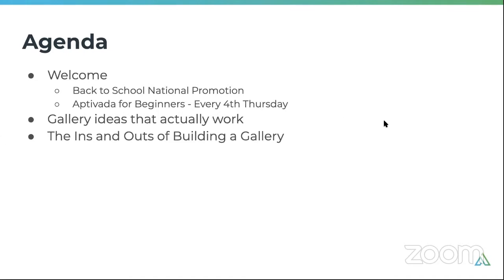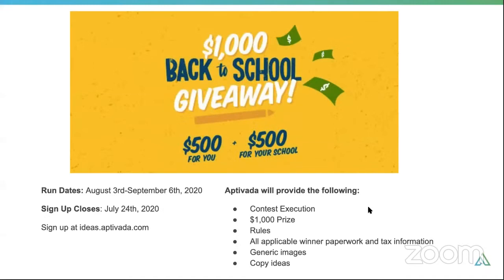And then we're going to talk about the gallery ideas that actually work. I have a couple of examples. And then Ryan and I, speaking of Aptivada for Beginners, that one will be presented by Ryan Garcia. So that's the fourth Thursday of every month at 2 p.m. Mountain Time. So 1 p.m. Pacific and 4 p.m. Eastern. So yeah, with that, Ryan is on this call, and he's going to be helping me present the ins and outs of building a gallery. So let's just jump right into it.